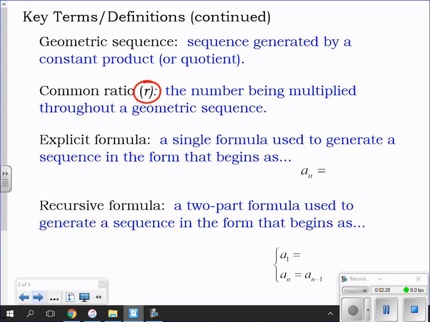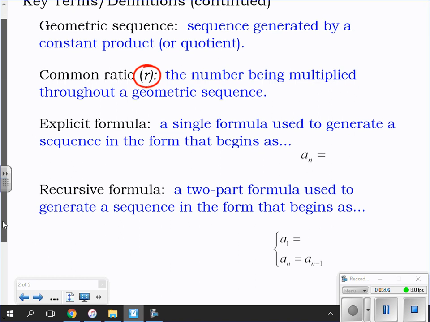An explicit formula is a formula to find a particular number or particular spot in that sequence, A sub n. If I want to find the nth term, I plug n into that formula. I don't need to know all the ones before to be able to find that one. If I want to find the 100th term, I plug 100 into a particular formula. It spits out the 100th term without knowing the first 99. You can do that with arithmetic. You can do that with geometric. You can't do that with all sequences. If you're not arithmetic or geometric, you may or may not be able to do that.